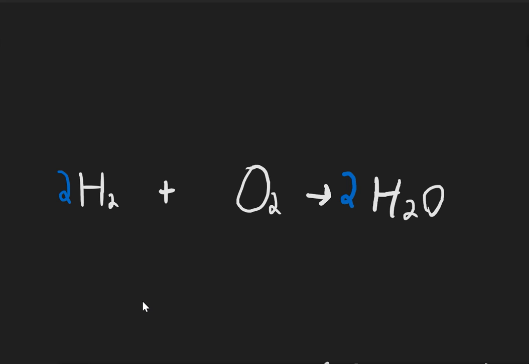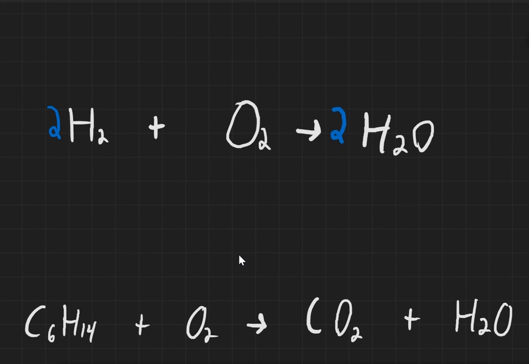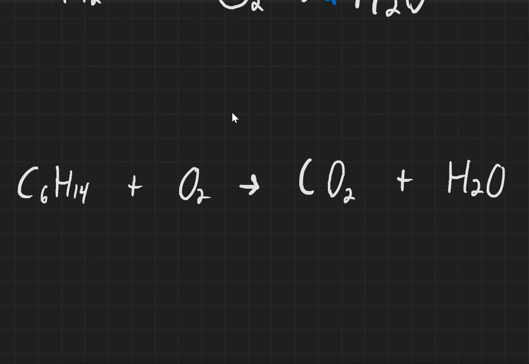And what this means is that to make 2 molecules of H2O, we're going to need 2 hydrogen molecules and 1 oxygen molecule. And we can also talk about this in terms of moles, right? 6.02 times 10 to the 23rd atoms is 1 mole. So you're going to need 2 moles of hydrogen and 1 mole of oxygen to make 2 moles of H2O, sorry. So that was simple enough, but honestly, these can get quite confusing.